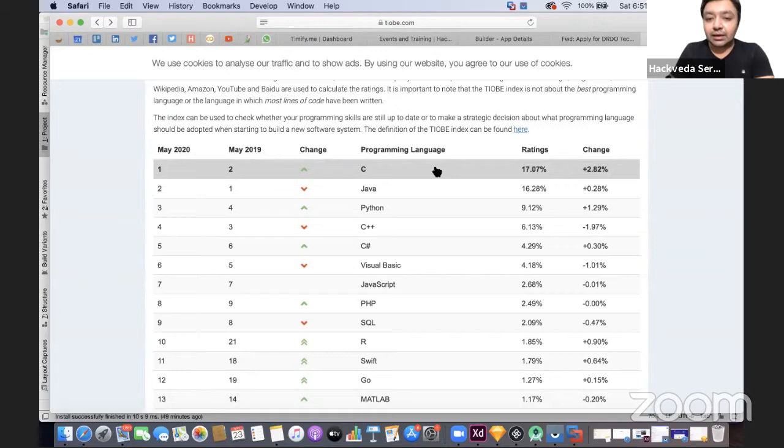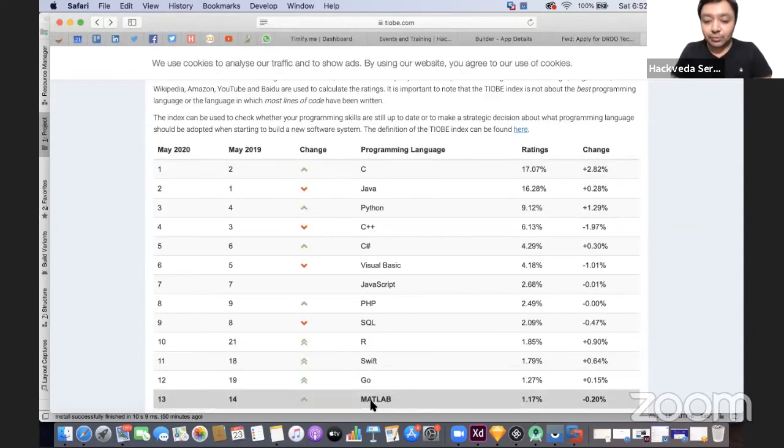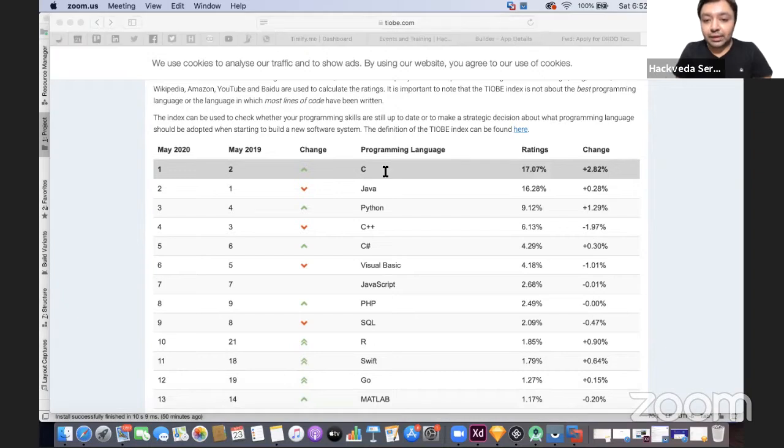Now you may be thinking how C got to be the top. Why? Because of competitive programming. A lot of recruitment and a lot of development is being done in C, because nowadays people are designing their own operating systems. They are designing their devices, the device drivers, in C. C is a very important language.